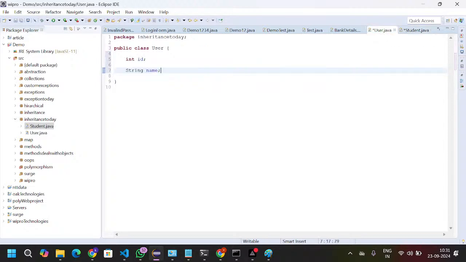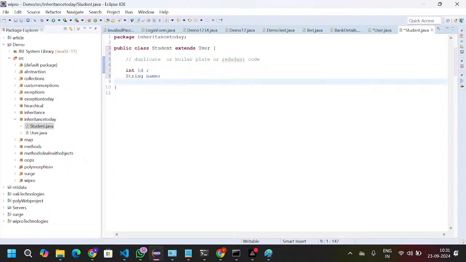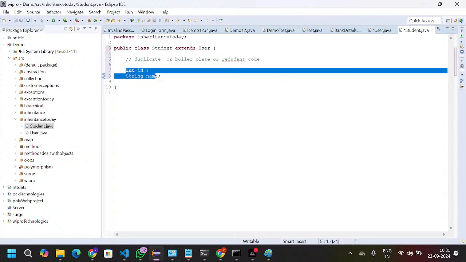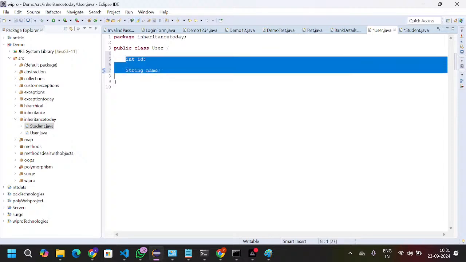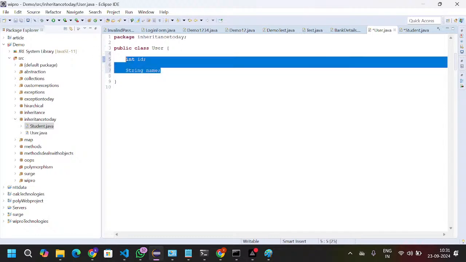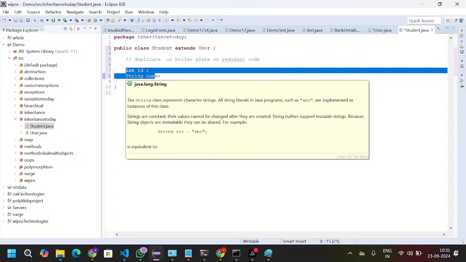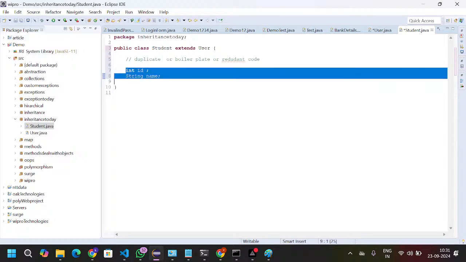If you declare the same properties in one class, that is enough. No need to write them one more time. What is the disadvantage? We need to give memory once again for the already existing variables, and this is not a good way. Following the OOPS principles, we declare in one class and reuse the same code wherever we want. If you write it once again, you are completely violating the OOPS principles.